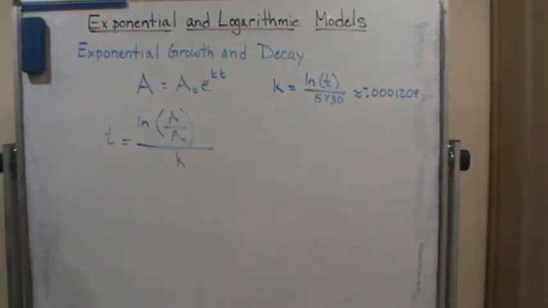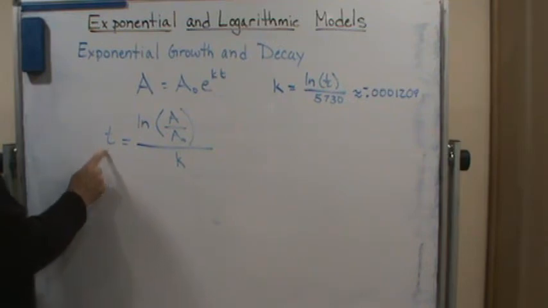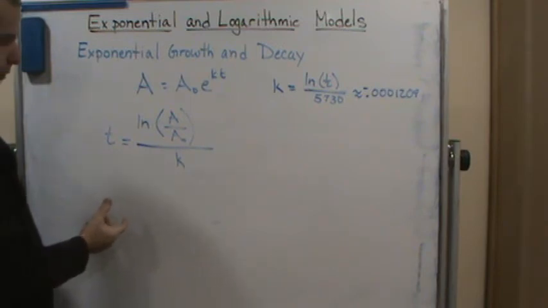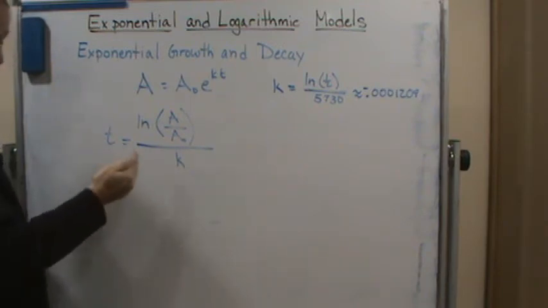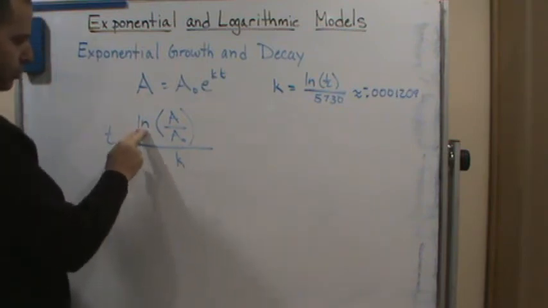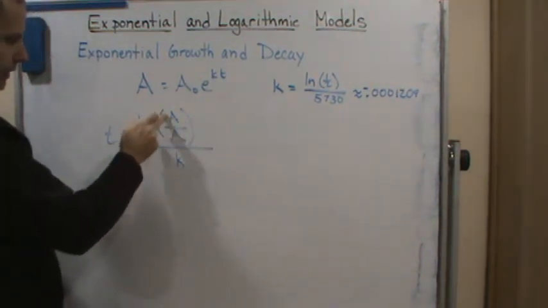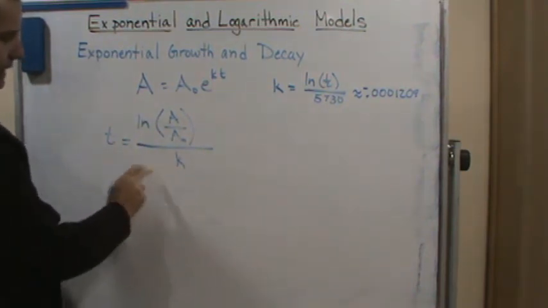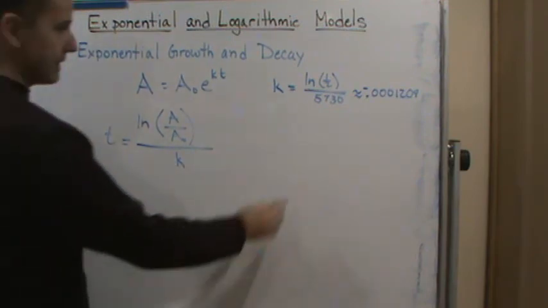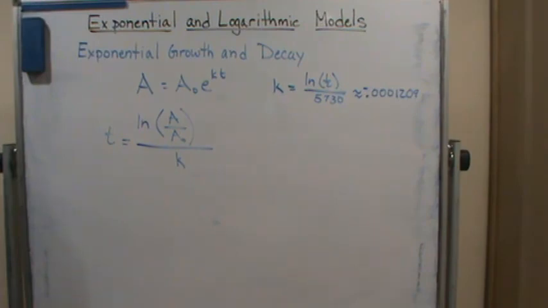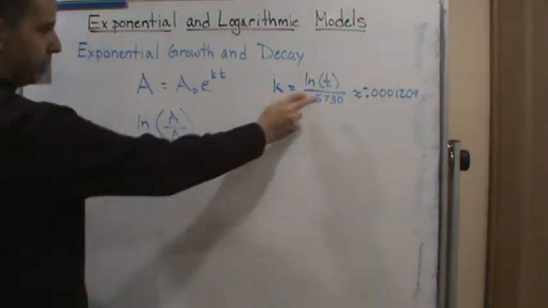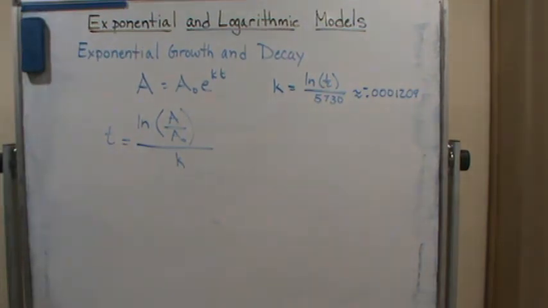And so this formula gives me the amount of time that has passed, okay, from the time that I had my initial amount. And it's the natural log of the proportion of the amounts, the current amount divided by the initial amount, divided by the decay constant, okay? Which in this case is this, approximately, okay? So if I wanted to get the approximate amount of time that something was dead for carbon-14, I would use this time along with this decay constant, okay?